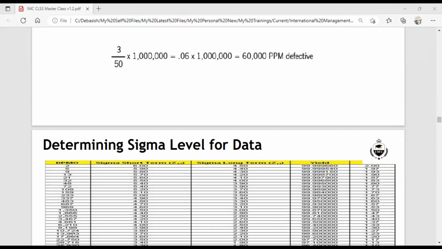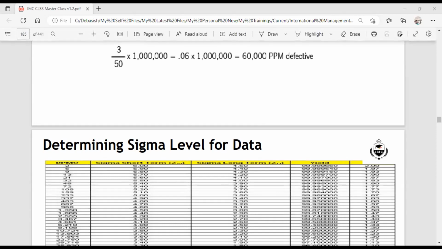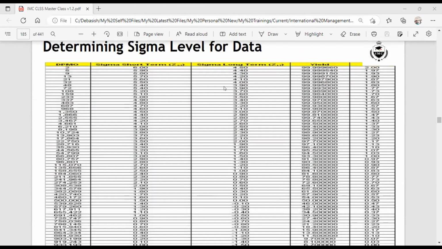Whatever ZLT value comes in Minitab, we have to simply add 1.5 to get that 3.7. 2.2 plus 1.5 comes to 3.7, because ultimately you have to put the ZST value in the picture. So that is what we have done for this particular exercise, Karan and everyone.